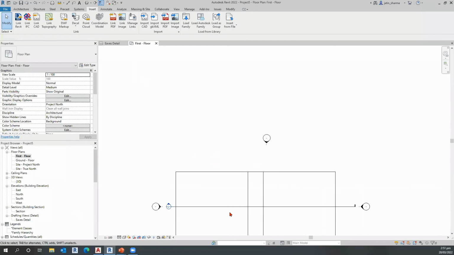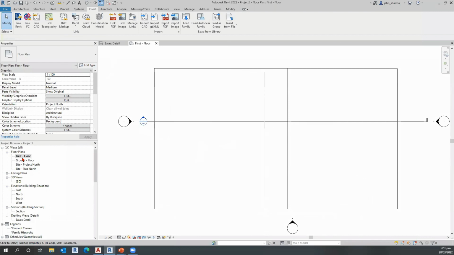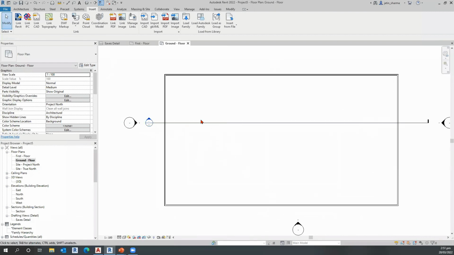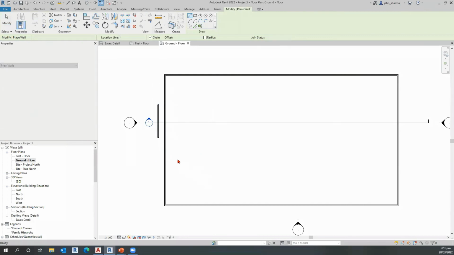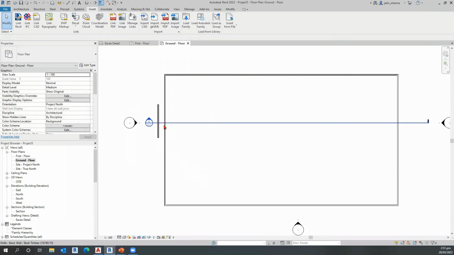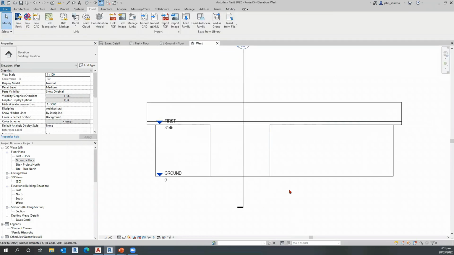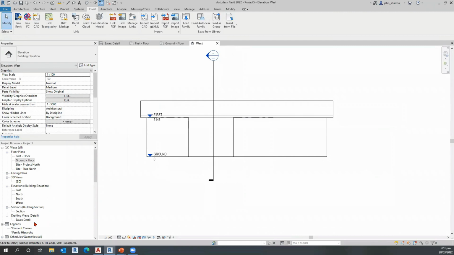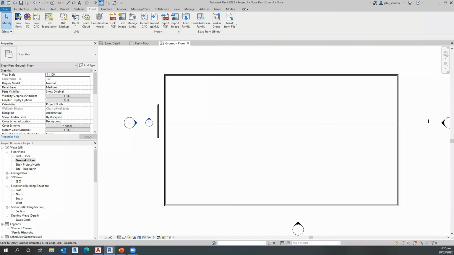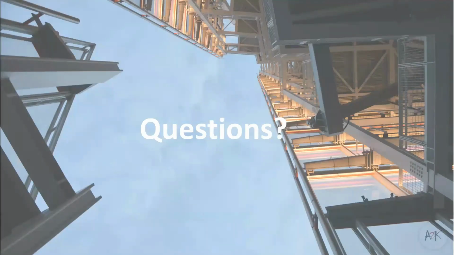Let's say, for example, I go to my ground floor here. Let's say that I create a wall here, and then create a floor and start doing any detailing that I'm actually going to model. Anything that I create will get captured in my elevation view, right? So the only purpose of a drafting view is to have views for detailing that is not already getting captured in the model itself. Hopefully that's helped answer your question.